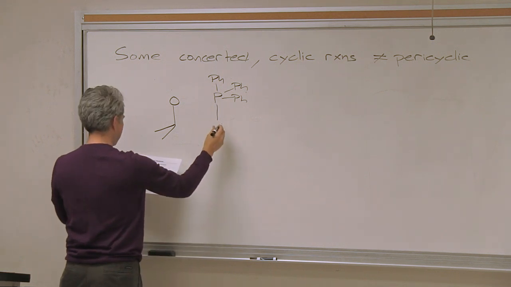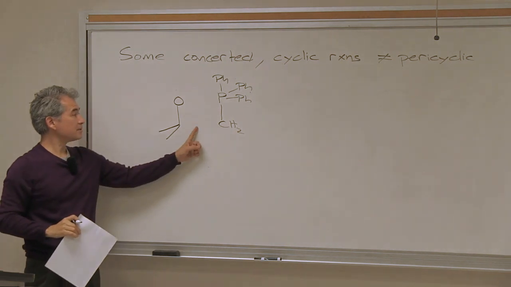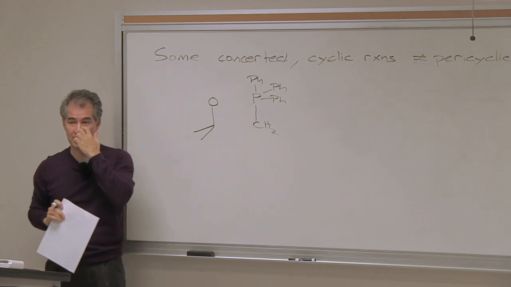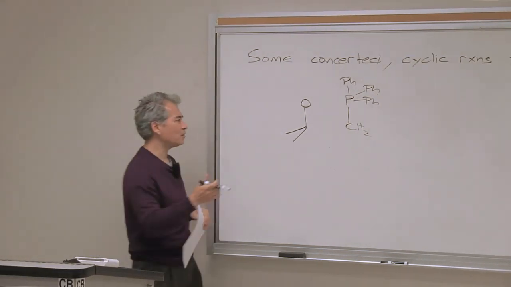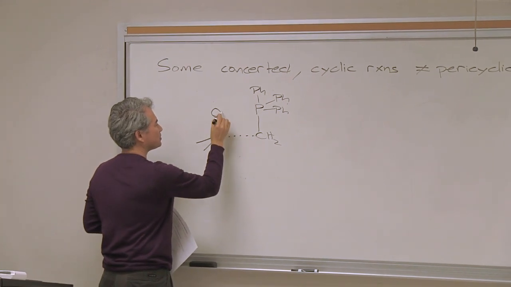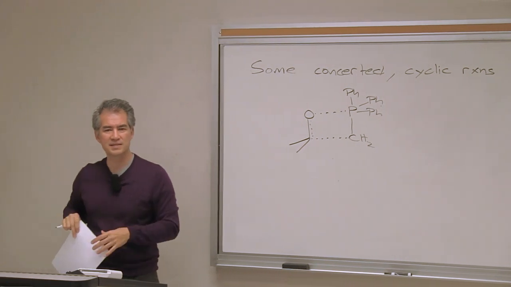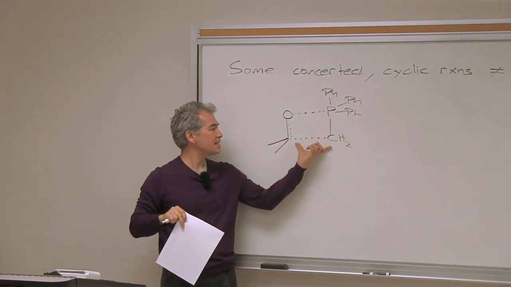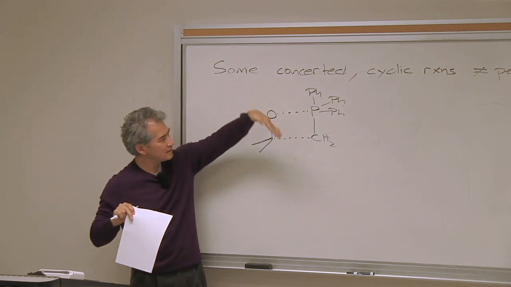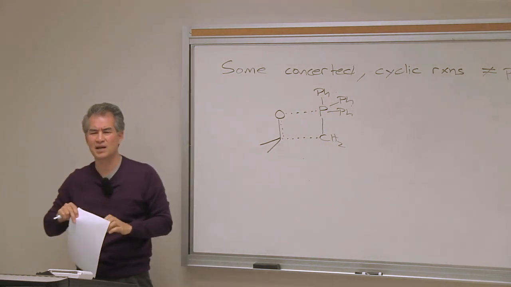So the Wittig reaction, we've got some sort of a ylide that simultaneously forms bonds, C-C bonds and oxygen-phosphorus bonds. You'll remember, I hope, in the transition state for the Wittig reaction, there's partial bonding to make a four-membered ring. The reaction involves a cyclic transition state, and the bonding isn't equal. But at the time when you're reaching the high energy part of the energy barrier, you only have a little bit of a bond between phosphorus and oxygen, but that's enough.